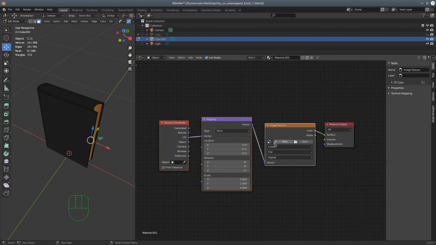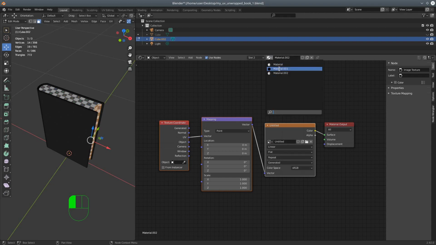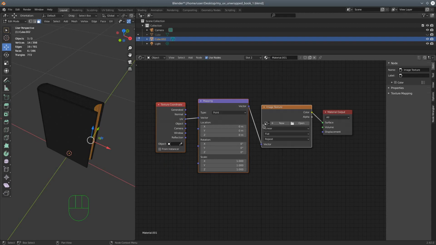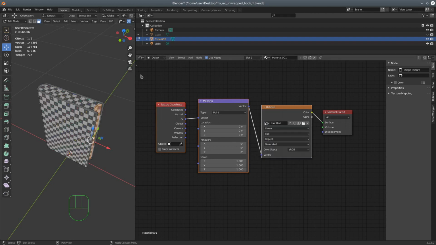If you have a look at this image texture, we've got a pull down and we can choose that image that we just created, so the untitled image. So we've done that for our material. Let's swap back to material 1. Same thing again. Browse the image, choose untitled.